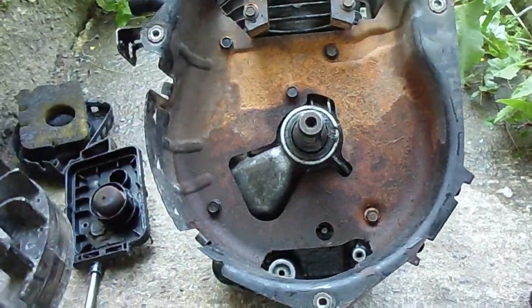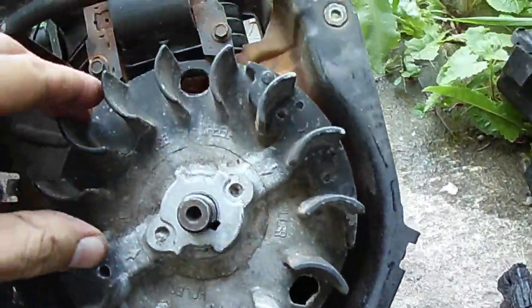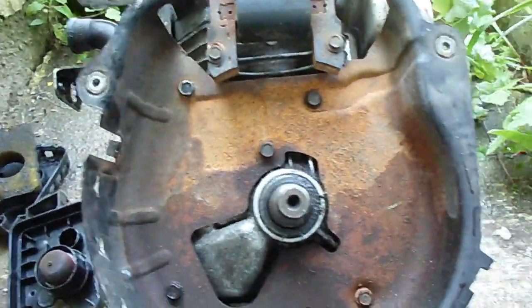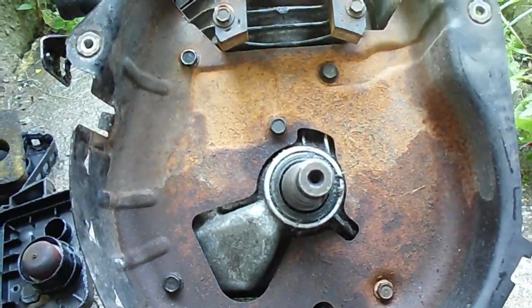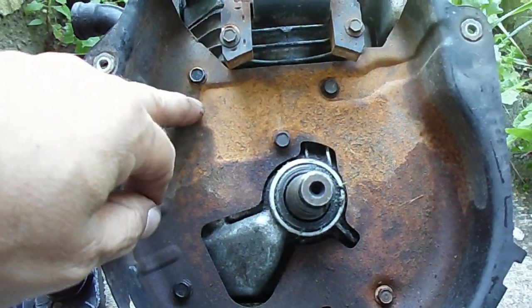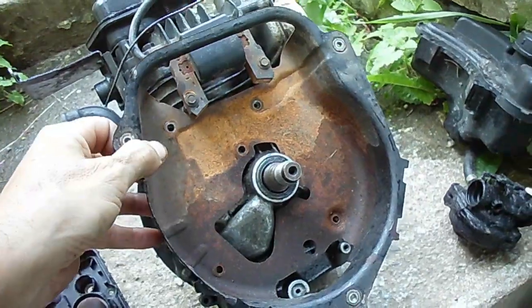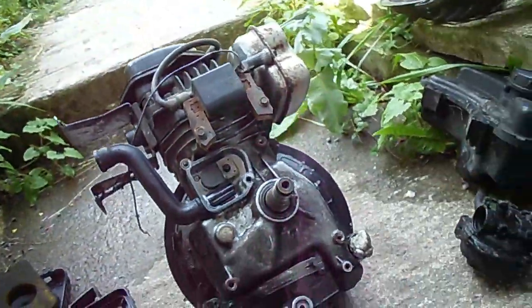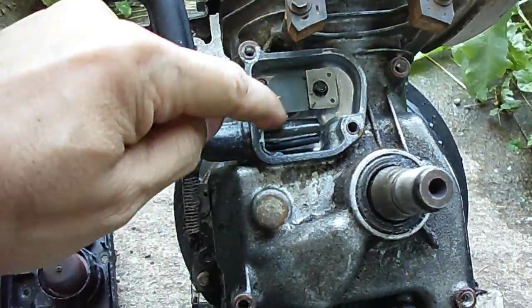The flywheel key went flying. You can identify these overhead valve flywheels because they've got two holes in them that the flathead flywheels don't have. Then you undo these five bolts, and you have to pry because right in this area is your crankcase vent cover. Once you get those five bolts out, there's the cover — you'd need to re-silicone it if putting it back on. There's your crankcase vent that leads to the carburetor, and it's got a reed valve in it.